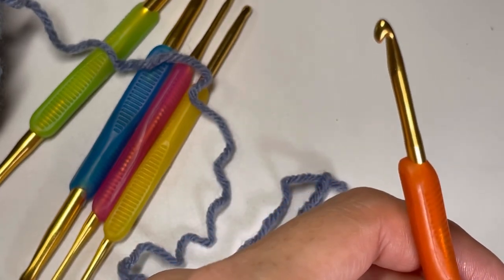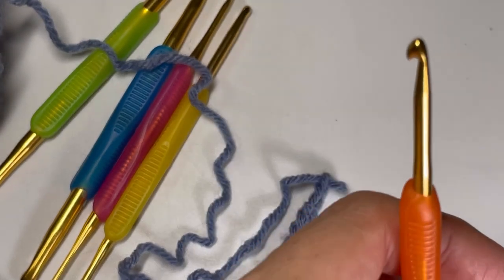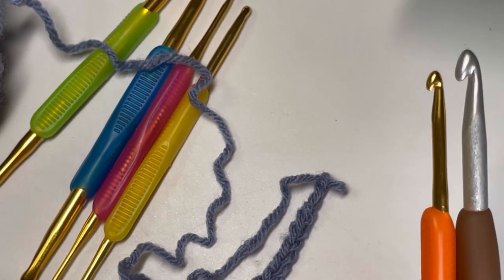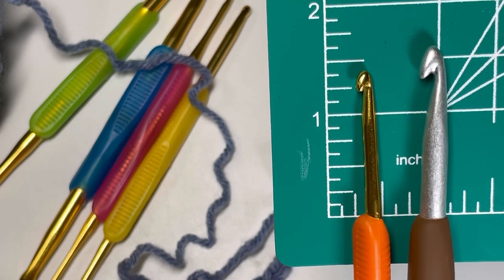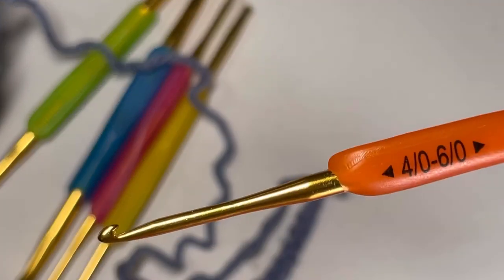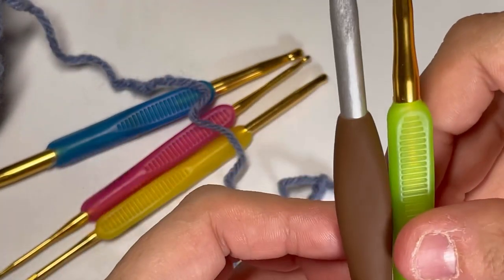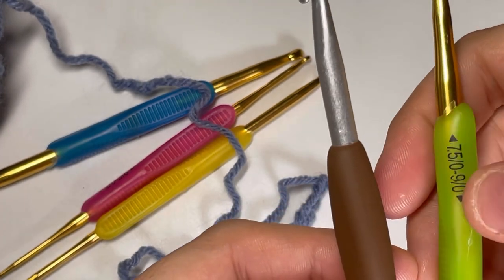Let me grab another 6. I feel like this is small. Let's grab a standard 6. 6 millimeter. That is not a 6 millimeter hook. Can you see the difference in that? What is the deal here? It says 4 and 6. This is a 6 millimeter Clover. I mean, that's a 7.5. That's closer, but not it.